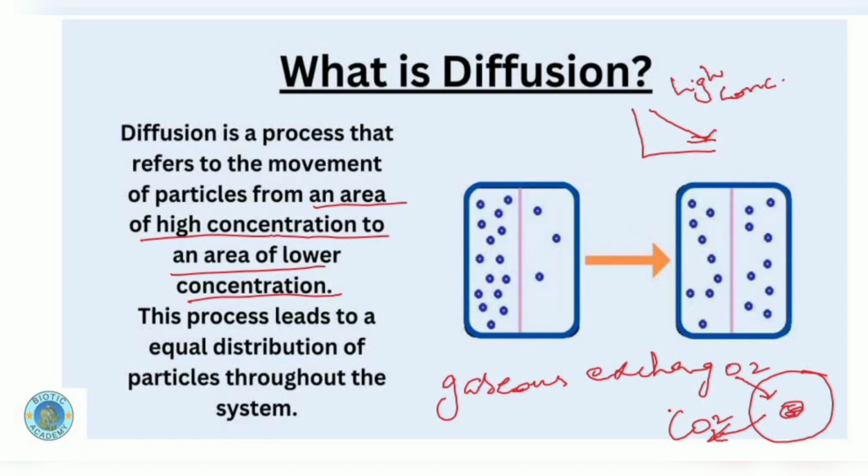Outside the body of living organisms, you must have read about the concept of the movement of molecules of perfume in a big room, how the molecules of perfume are spread from high concentration at the place where the perfume has been sprayed to the other part of the room where it is not sprayed. In this way, the molecules of the perfume will diffuse from high concentration to lower concentration.